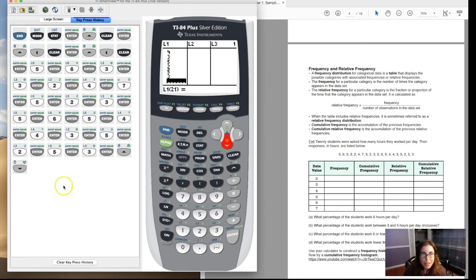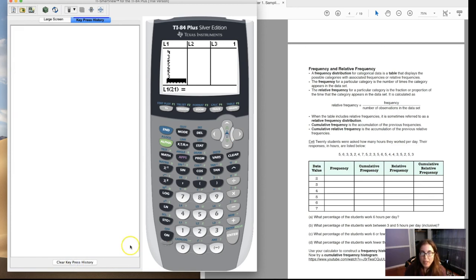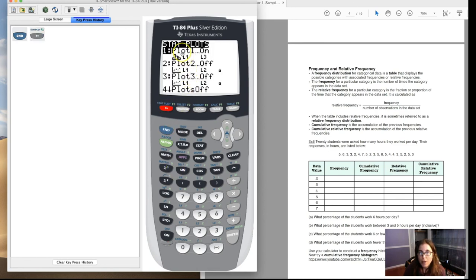So again, now that I got all of this in here, let me go ahead and clear this out. Okay, so once I've done data entry, we're gonna go create our stat plot, second y equals. Okay, again, I've got plot one on. I need to edit it. I do have the correct type. My variable is L1, but my frequencies, this is the case where the frequencies should each be 1. I want each of the numbers in L1 represented exactly once on the graph. All right, so let me go down here.